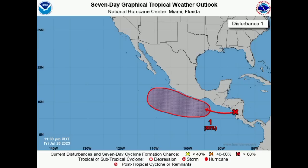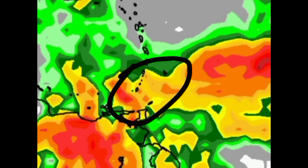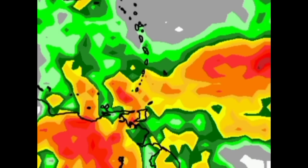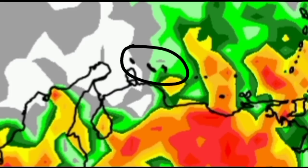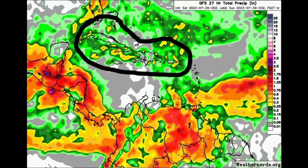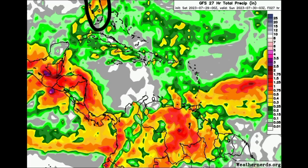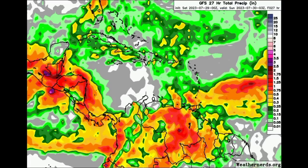Moving on to the rainfall map, GFS is expecting substantial rainfall across parts of the Southeast Caribbean — from around St. Vincent and the Grenadines, Grenada, parts of Trinidad, Tobago, and also for northern South America: Colombia, Venezuela, Guyana, and Suriname. In the vicinity of the ABC Islands, there might be a passing shower, especially for Curacao and Bonaire. Heading further north into the rest of the Lesser Antilles from Guadeloupe northward to Anguilla, not much is expected. Isolated thunderstorms are likely across most of the Greater Antilles, the Cayman Islands, and even parts of the Bahamas. Maybe some more rainfall up in Florida, but the bulk of activity is over Central America, where a lot of heavy rainfall is likely — even those purple shades indicating flooding rains.